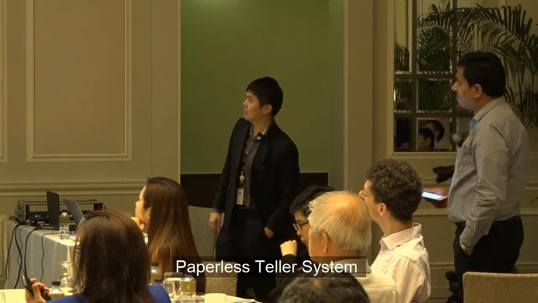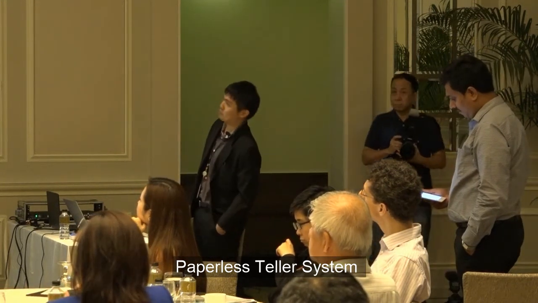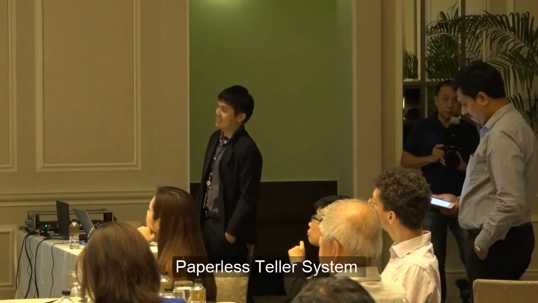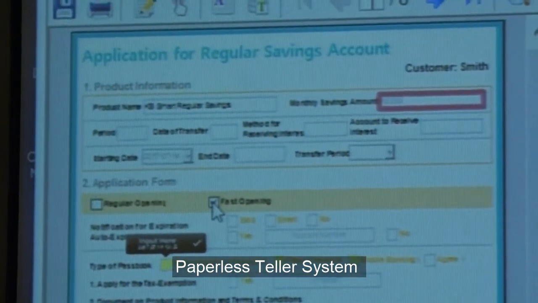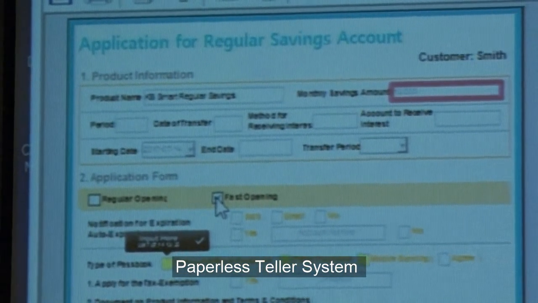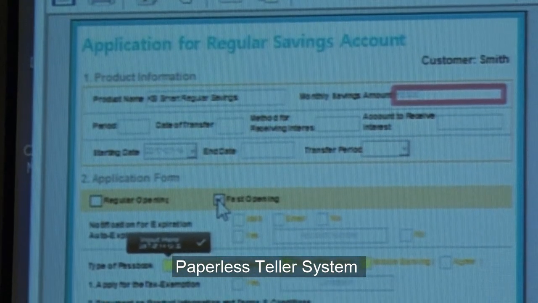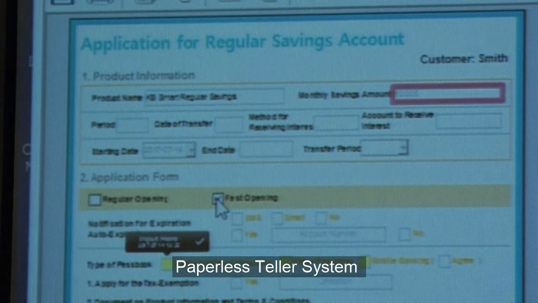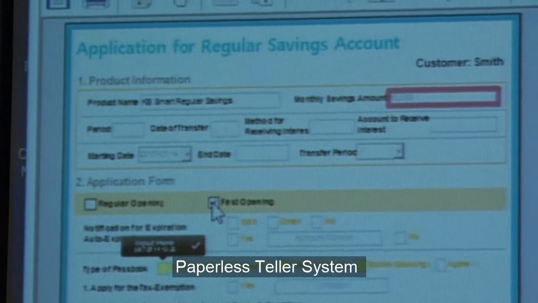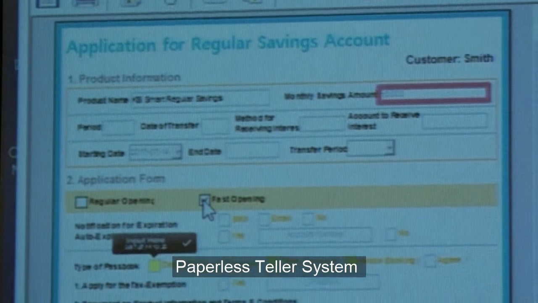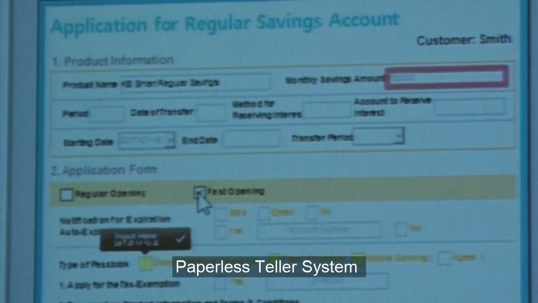So now I just have to click a fast opening. Okay, and what's the black thing that happened? It's guiding the customer on what things I need to ask. Guiding you or guiding the customer? Guiding the customer side, guiding you. But it depends on whether you want the customer to do it as self-service or not. This is a kind of business logic. The tellers and the bankers don't need to worry about filling up all the orders; the validation rule is there as well.